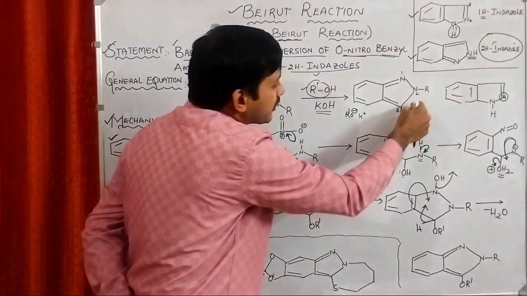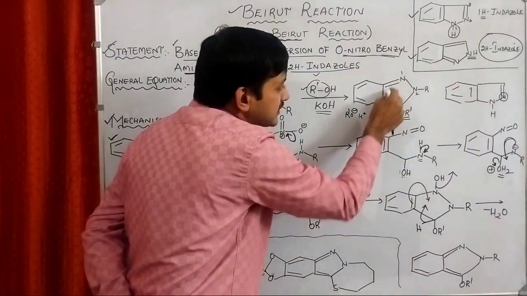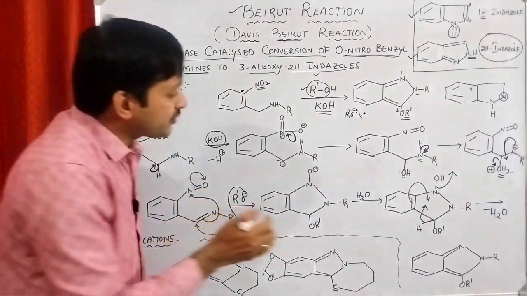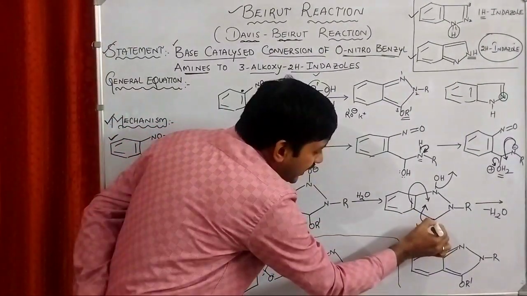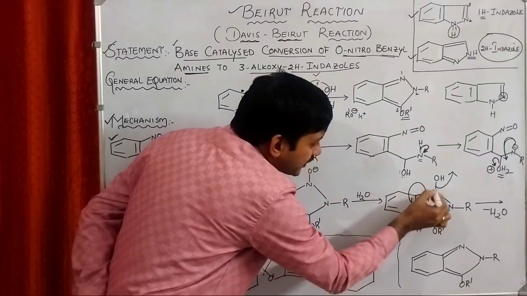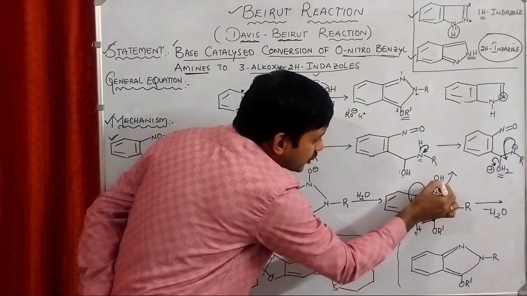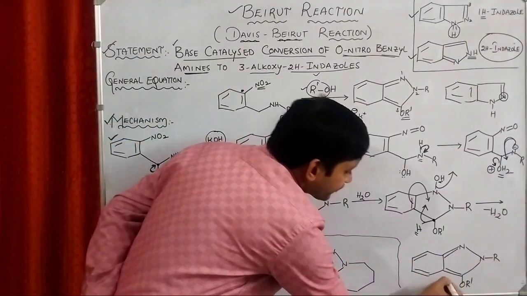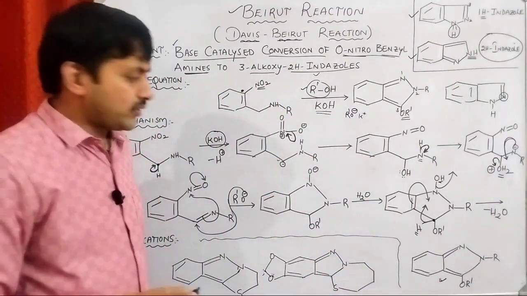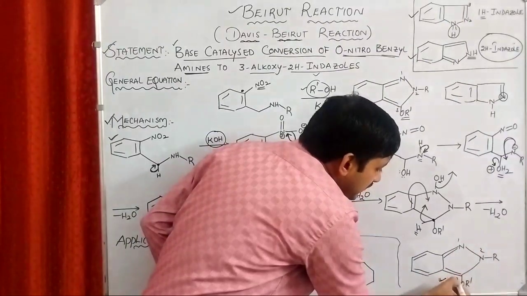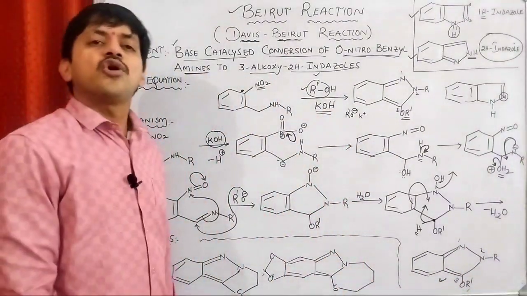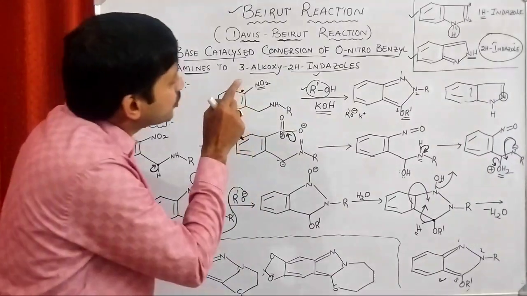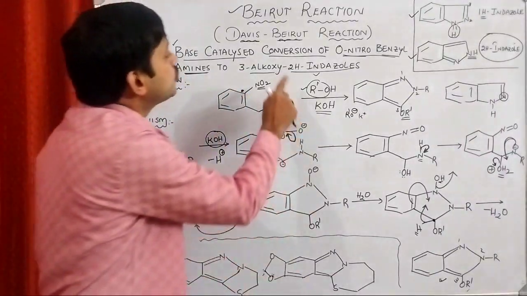Okay, if you see the product, in the product what is happening? The 5-membered ring is to contain 2 adjacent pi bonds. We need to create those adjacent pi bonds. So in order to create those, what we are doing? At this particular carbon we are having a proton. That proton is going to be involved in the conjugation. Thereby what happens? Elimination of H and OH, removed in the form of H2O. Thereby we will come up with what? The corresponding indazole compound. So 1, 2, 3. Third position we are having alkoxy group. Alkoxy substituted 2H indazole. So in this way we can simply convert the ortho-nitrobenzyl amines to the corresponding 2H indazole derivative.